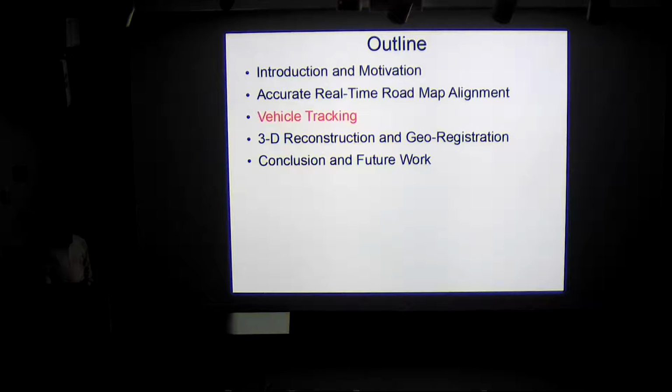Questions on this part? Sure. Have you ever tried using ICP for the alignment? Yeah, so ICP corresponds to more of a hard classification, alternating between whether it's on the road or off the road, whereas this corresponds to more of a probabilistic approach. So as compared to ICP, I think we do better by using this framework.